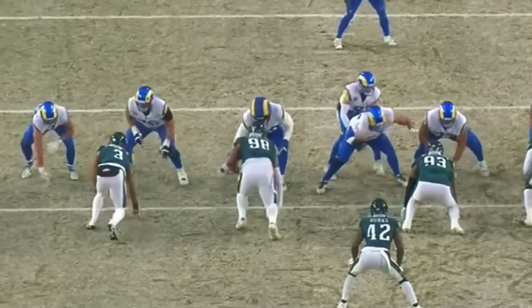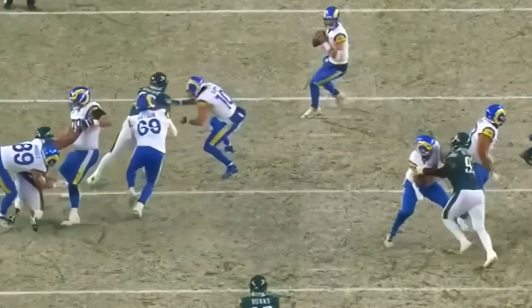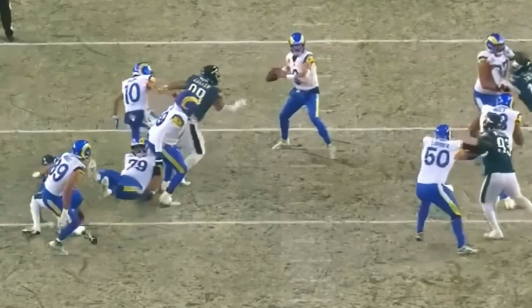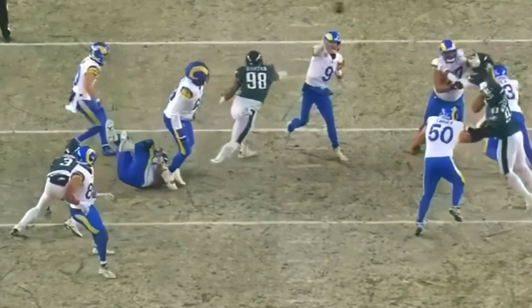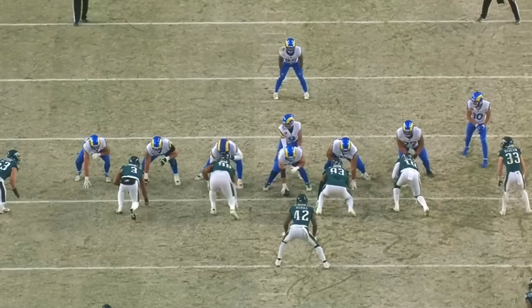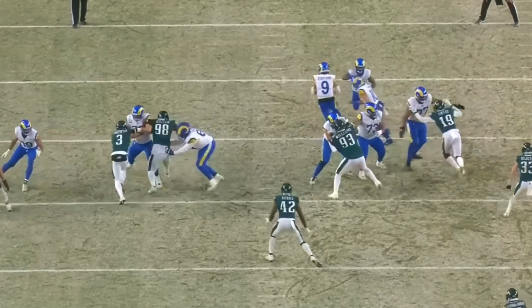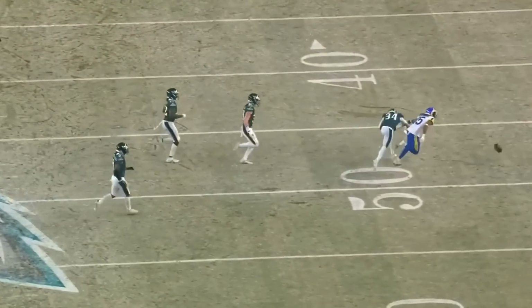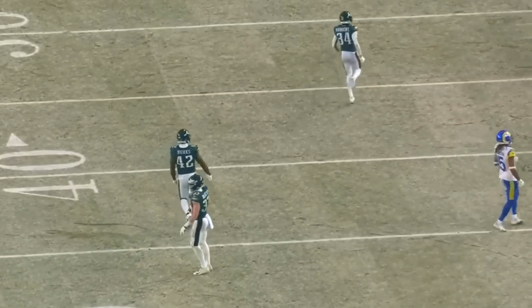Not 100% sure if he tips the ball, but it does look like he tips it to me. I think he does tip this, right? To me, it looks like he ends up getting in there. He gets that right hand in there, right there. Maybe he hits the elbow a little bit. But these are impactful plays, right? Because you have a guy open, and Matthew Stafford's generally not missing guys open, right? He's a good accurate passer, has really good ball placement. But this one gets broken up because of Jalen Carter.